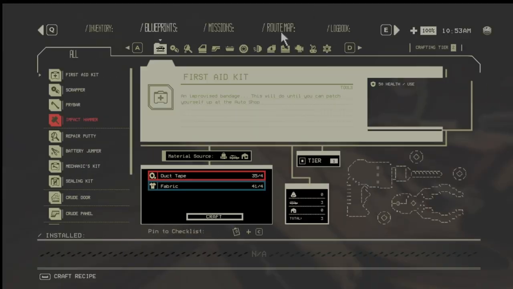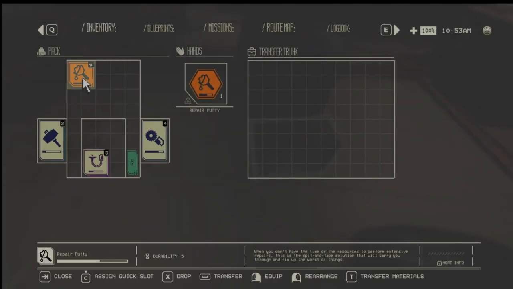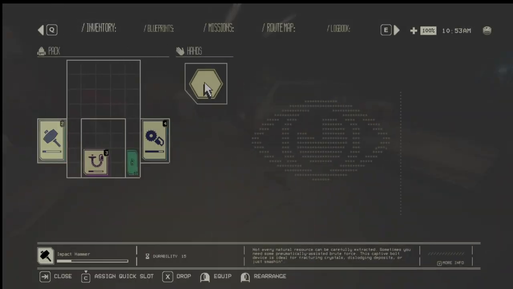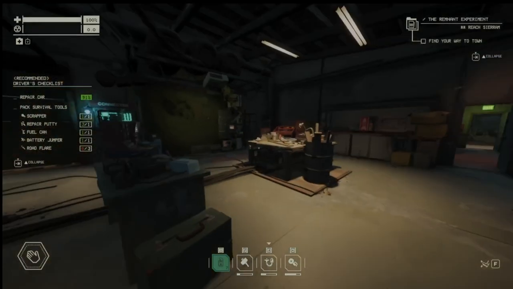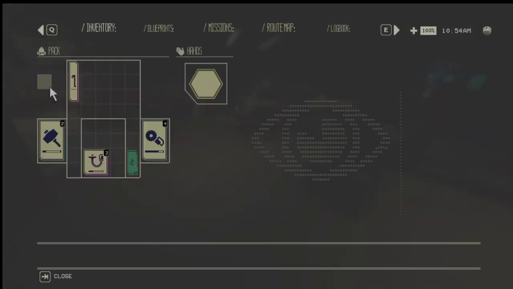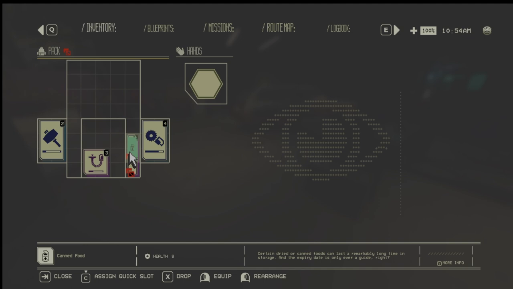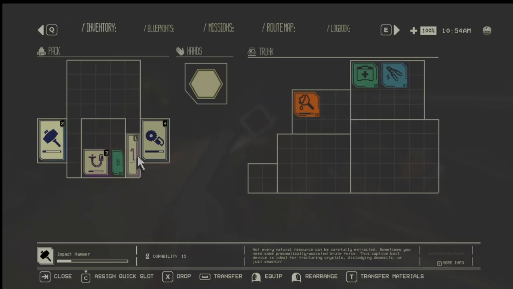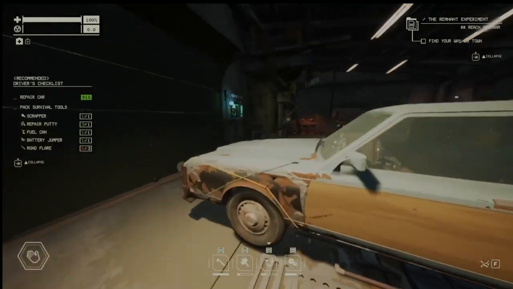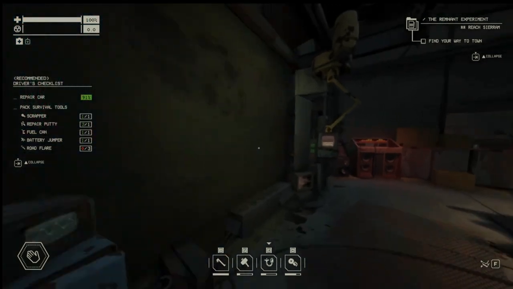So now guys, let me see. Yeah, it's still all crude, we didn't unlock anything yet. I need to go on the second run. But after the first run, now you see, I have three tools. We don't have the pry bar, so I need to build another one. And add it to number one again. Do this like this, and that's it, guys. So now, just wanna see here. Yeah, okay, health, charger, repair putty. And all is good for the next run.